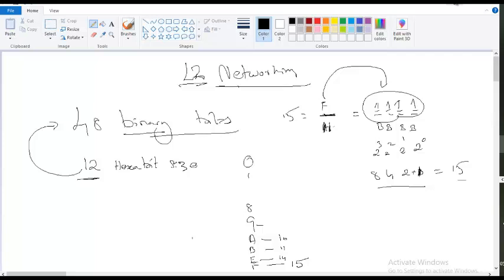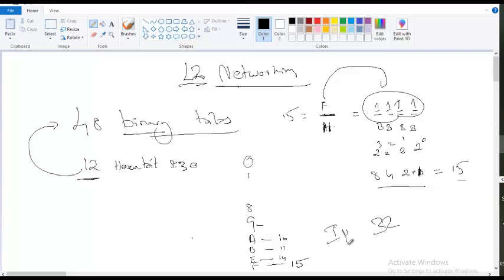What's the size of an IPv4 address? 32. Correct. Is it binary? Of course, yes. But I did not say binary. You understood it as binary. What is the size of an IPv6 address? 128. But I can also say 32.